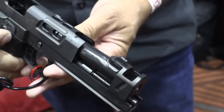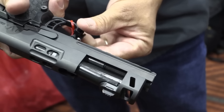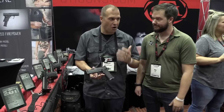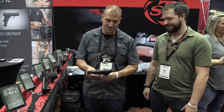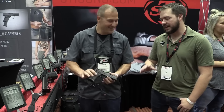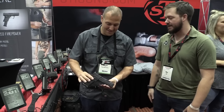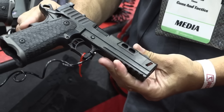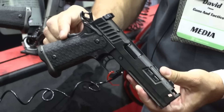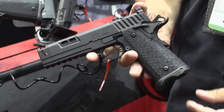It's a beautiful piece. That's going to be at the top of our range at $3,999, but again all the features you see are out of the box, ready to go. This is like the Ferrari of 2011s — trust me, if you shoot it you won't go back. It's available in 9mm and .45, and with that compensator we were doing a lot of work at range day having people shoot the 9 and the 45 side by side. The feedback was the .45 was louder, but the only difference you notice is with that compensator.